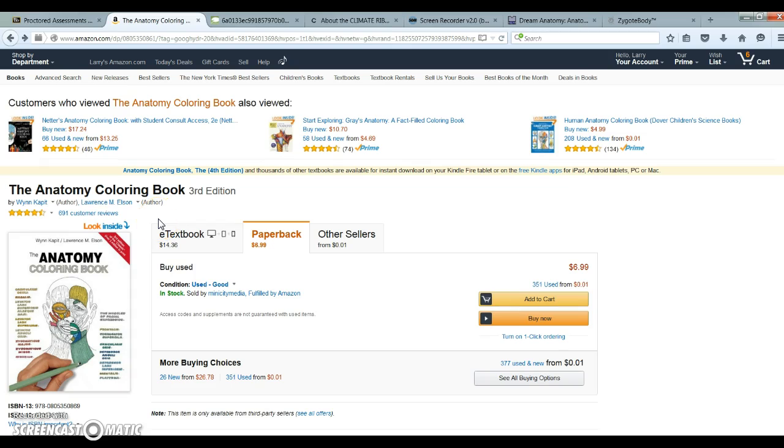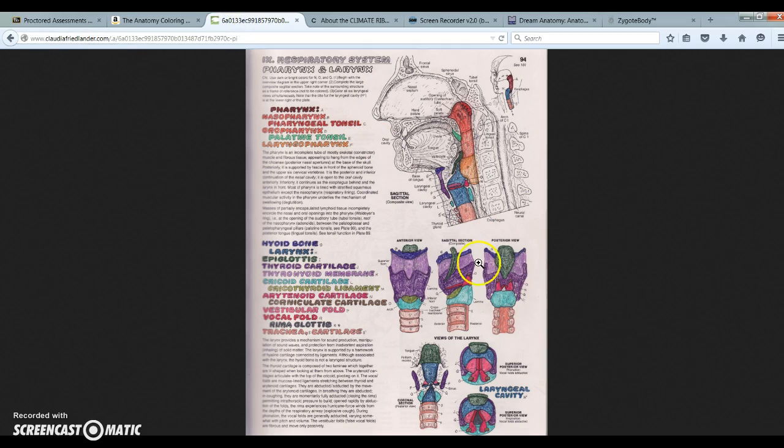Here's a great auxiliary learning tool that can work as a way to help you with that compendium notebook. It's the anatomy coloring book. If you get it, I have it in the syllabus. I'll also put the link in the welcome notes. Please get the Kaplan one. Here's what the pages look like. It's just a wonderful tool to color in and draw things out. It's not as good as making your own, but you can use it as a model for your own notebook. And again, I highly recommend this.